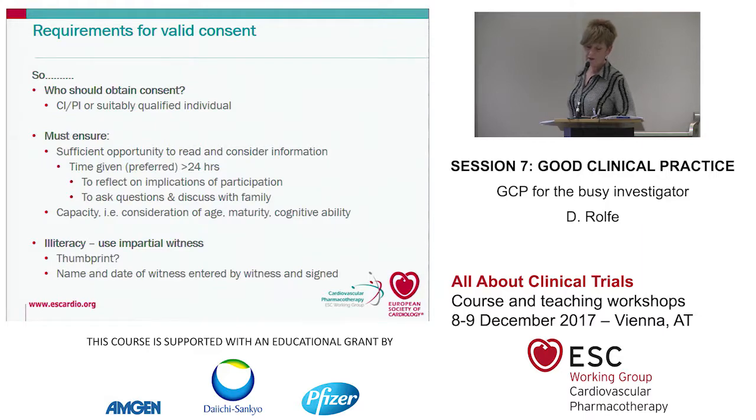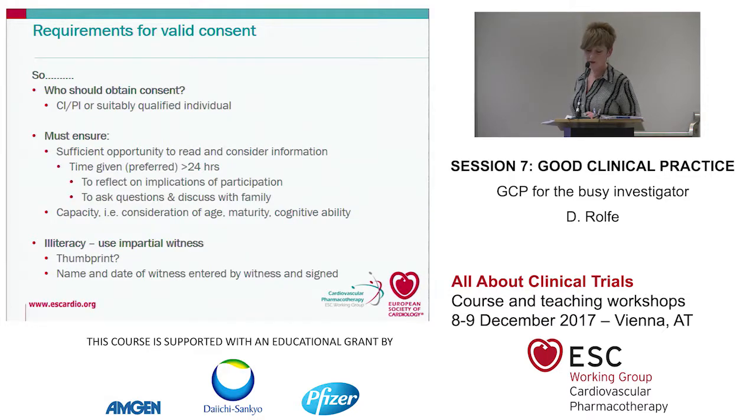They must ensure that there is sufficient opportunity to read and consider the information, and the time given is preferably over 24 hours. Any time shorter than that should be justified by the participant, for example, stating that there is no way that they would possibly change their mind. For really short consents, it would also have to have been described and approved by the ethics committee as to the reasoning why.